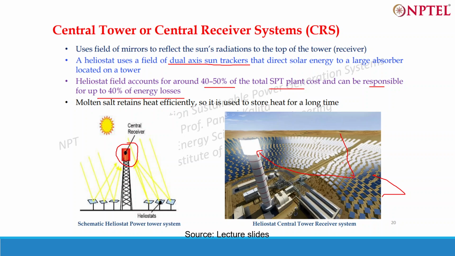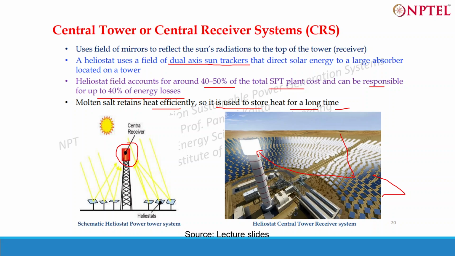Molten salt retains heat efficiently, so it is used to store heat for a long time. These systems can work only during the daytime, solar time. I'm not just using the word daytime, because daytime can be extended from sunset to sunrise or sunrise to sunset. These only work during the specific duration in which the sun has that specific energy available, so that it can be converted to effective electrical efficiency or heat efficiency.